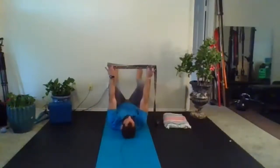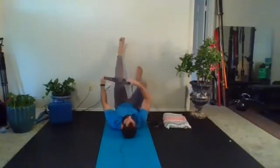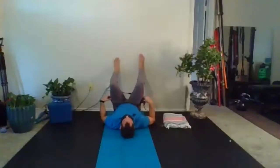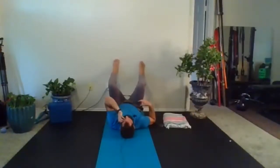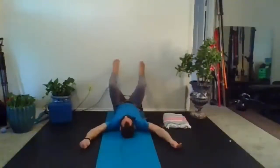We're going to take our strap and we're going to place it over both of our legs. And we're not going to tighten it yet. We're just going to let it rest there. And when you have your strap in place, put your arms above you anywhere they can relax with your palms up and press your big toes into the wall.